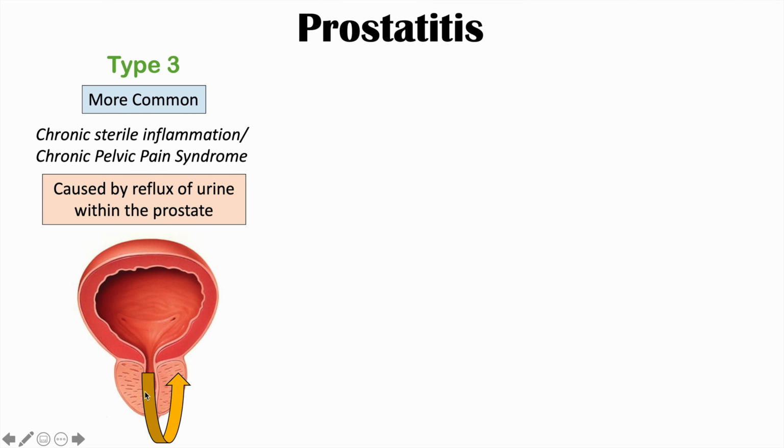If there's any tissue, for instance, if there is an enlarged prostate or if there's some stone in the way and the urine does not go out the urethra properly and there's reflux of urine, this can cause irritation. This can actually cause inflammation of the prostate gland, causing type 3 prostatitis. So this is the reason why type 3 prostatitis occurs. Again, it's the most common type of prostatitis, and types 1 and 2 are less common. They're actually rare.